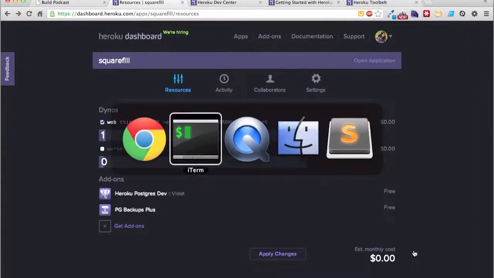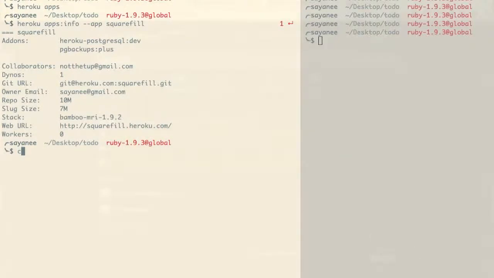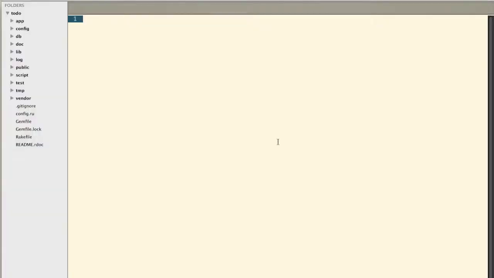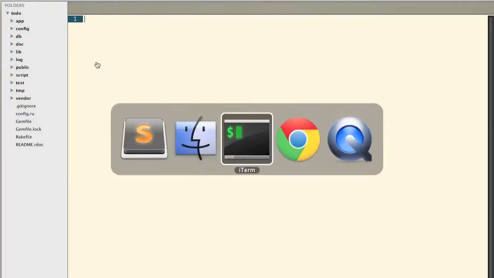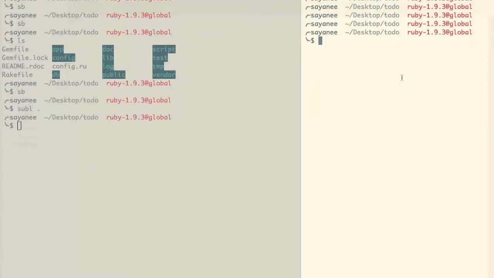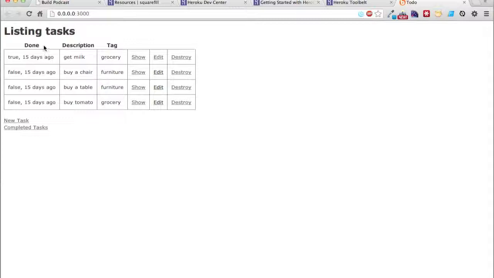All right, so it seems like we are ready to get started with our to-do application. So let me first go ahead and prepare it. And we will soon see that we are back into the files and folder structure of the simple to-do application that we did last week. So let's just open it up in our browser on localhost. For that, we'll just do rails server.